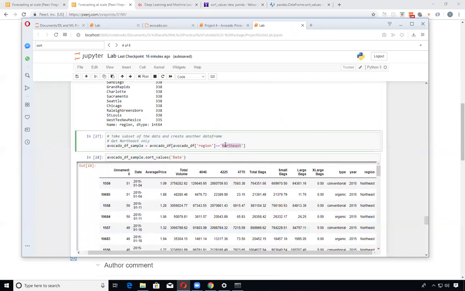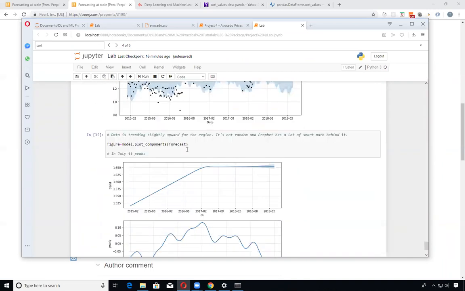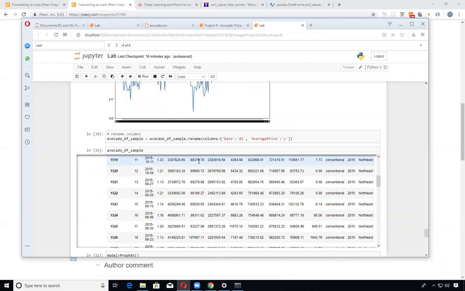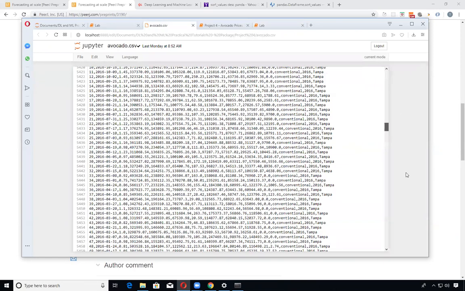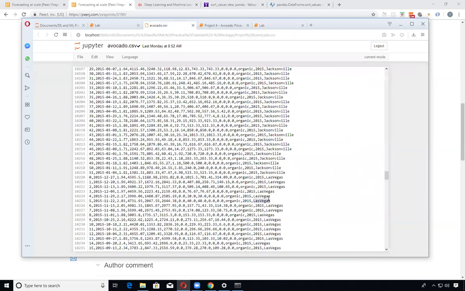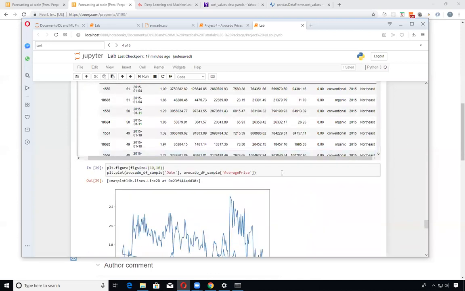There's nothing to stop you from doing a totally different one, which is what we can do. So let me see if there's anything else I wanted to show you. No, there isn't. So what I could do technically is take a look at the data set, and we can do it for Albany for that matter, or we can do it for Las Vegas. Let's take a look at Las Vegas and see if that's a little bit different. So I'm just kind of winging this right here.